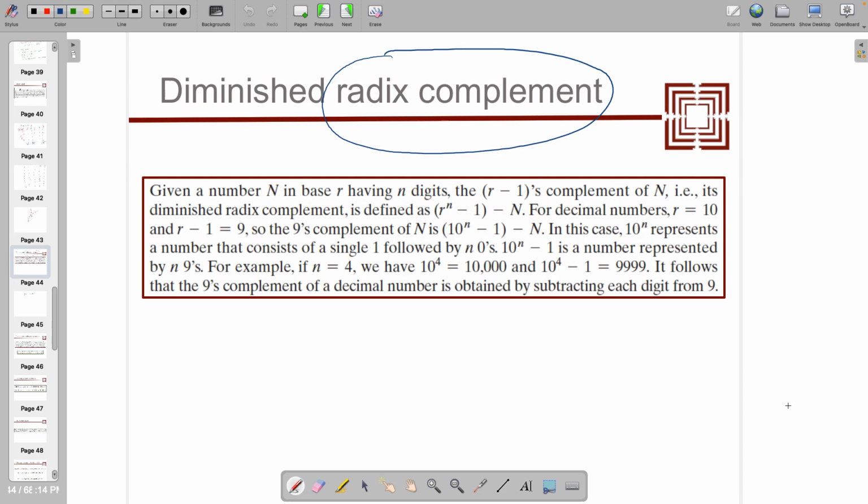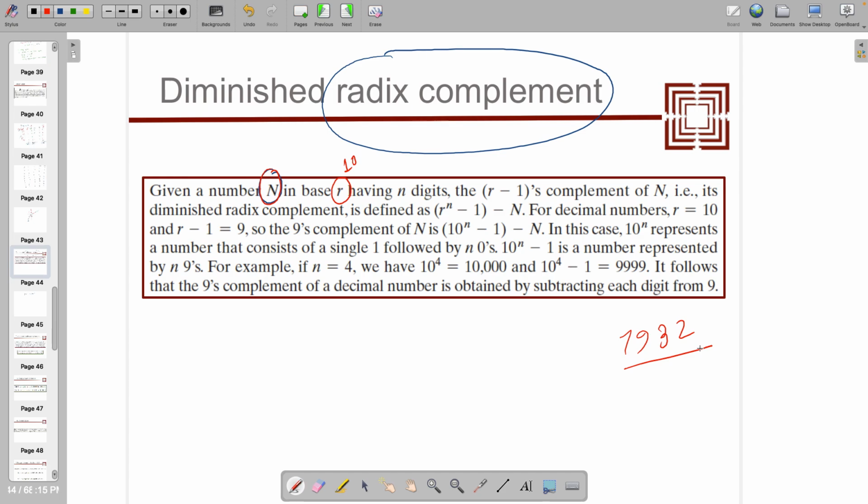What it says: if a number n is given to you, n might be anything, 1800 or anything. Let's talk in terms of decimals so that you can understand what we are talking. So n with the base, let's assume that base is also 10. So it's decimal, so it's easy. Having n digits, it might have 5 digits, 6 digits, whatever. Let's say 7932. That's the number. So there are 4 digits in this case.